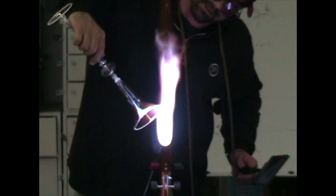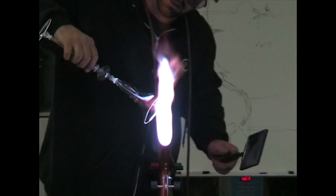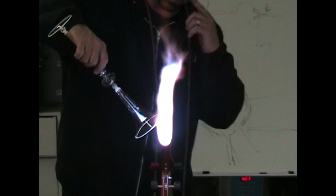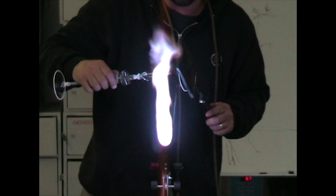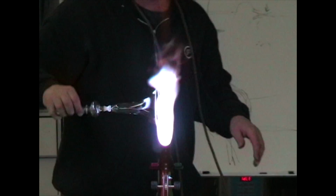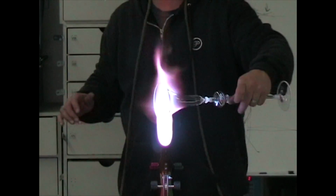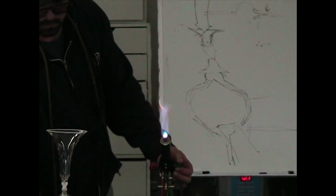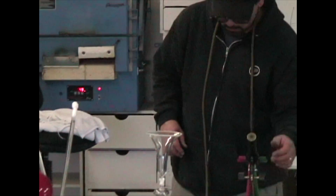Now with the clear, you get some tool lines, tool marks in it when you do it like this. You can do it all in the heat, just like I did with the foot, how I spun the foot out. But for this demo, doing it a little bit more controlled, getting used to the space and everything, it's just a little bit easier to tool it out. So, yeah. Very nice.